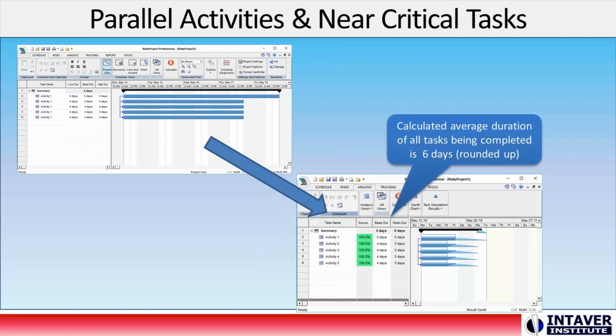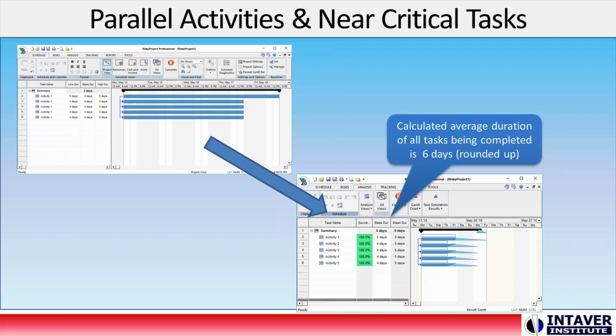One of the things that happens is called merge bias. I call it parallel activities in near critical tasks. If you have activities that are occurring in parallel and they all have to merge into a single activity, this one is very simple.